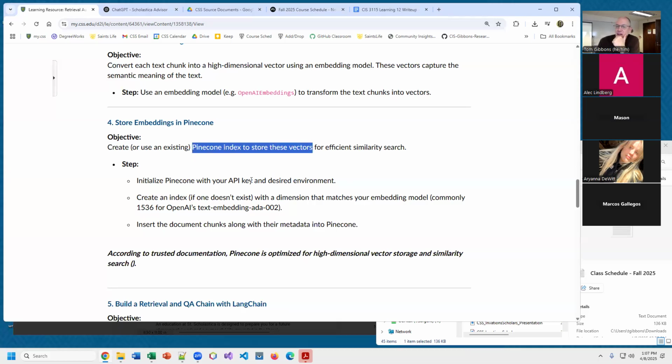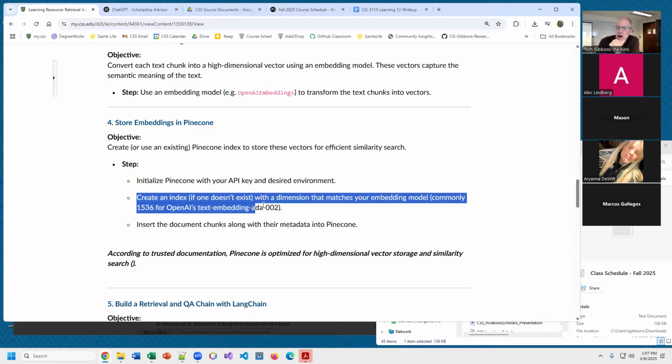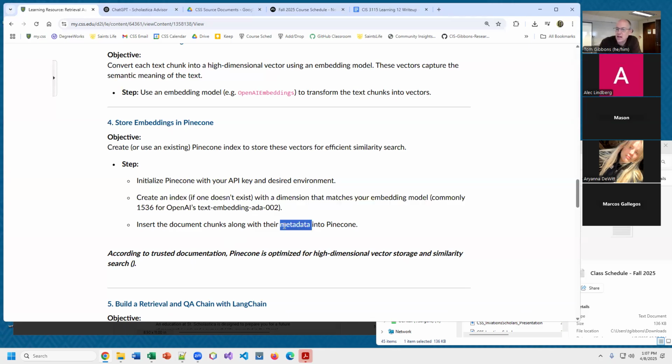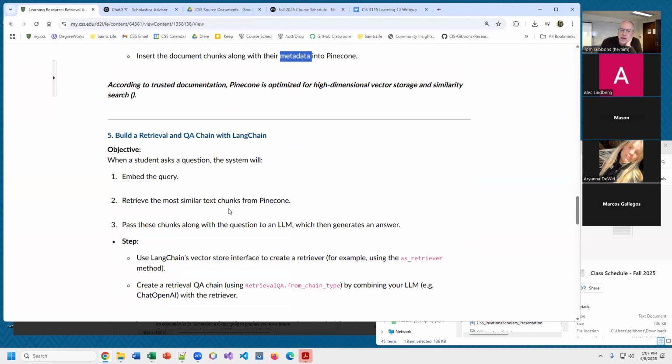And again, as with lots of other things, I need to create an API key at Pinecone. So I will do that, and then we'll put these documents in there. And then we'll store the metadata in there. So Pinecone will have not only the embeddings, but also what documents they come from. And then once we have that, we can retrieve: given a query or a prompt through the LLM, we can feed that to Pinecone.